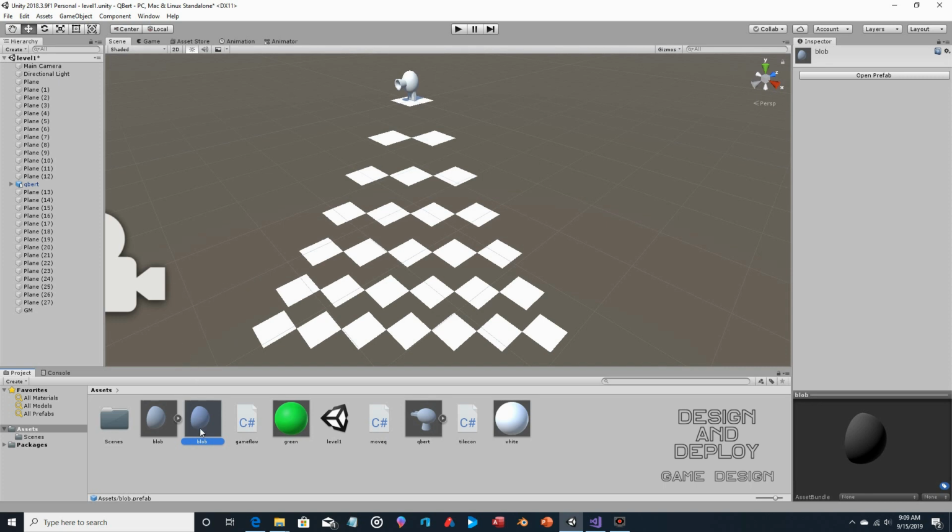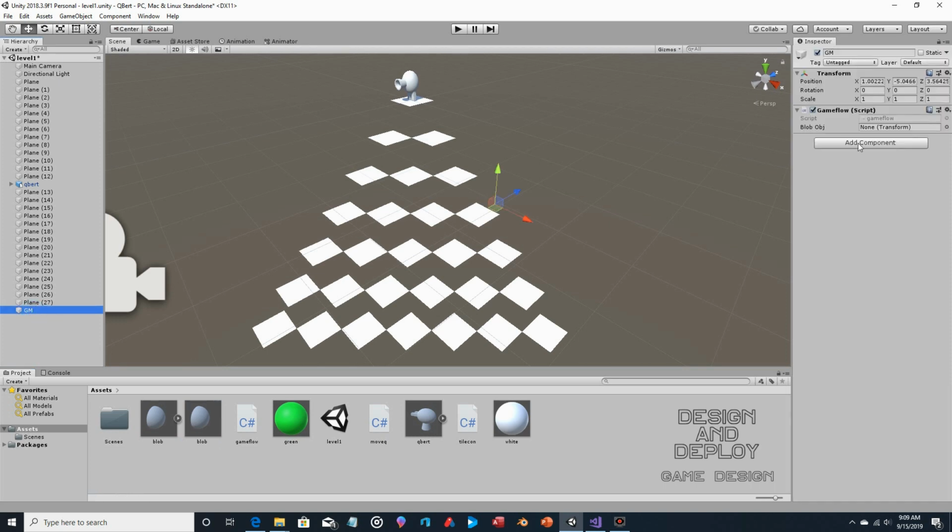So we have our object, and we want it to be able to be spawned. So we go back to the GM object. There's the blob object. We just take blob and put him there. Then we are going to create a timer so it gets spawned at a certain consistent rate.